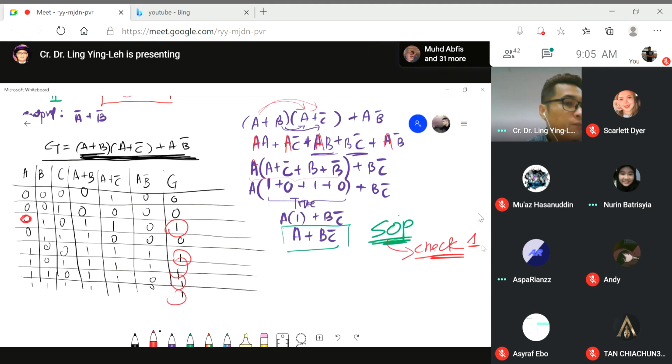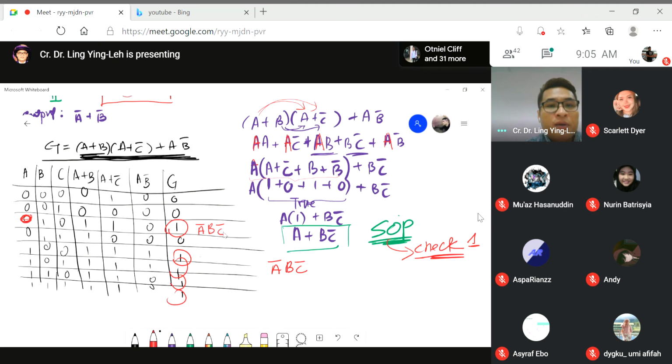Bar A, right? So meaning to say, now this is bar A, B, and the bar C. For the first one, this is bar A, B, and the bar C.